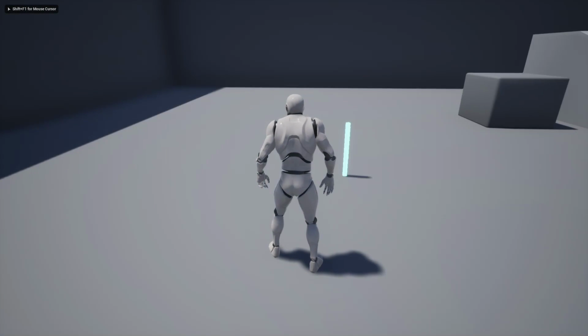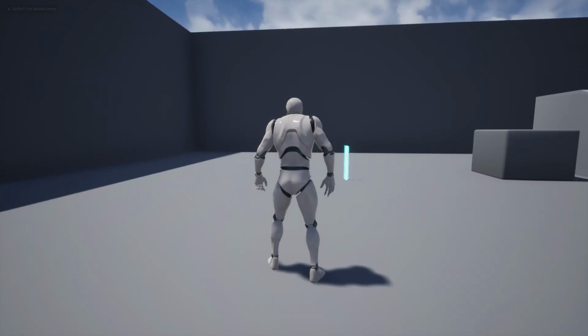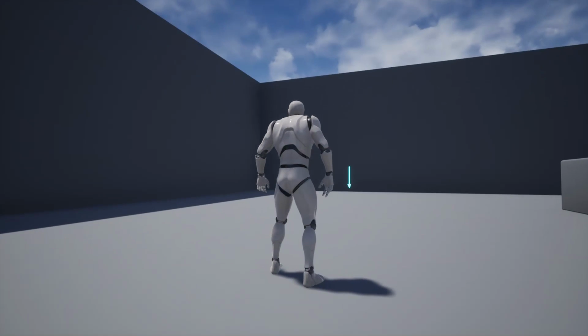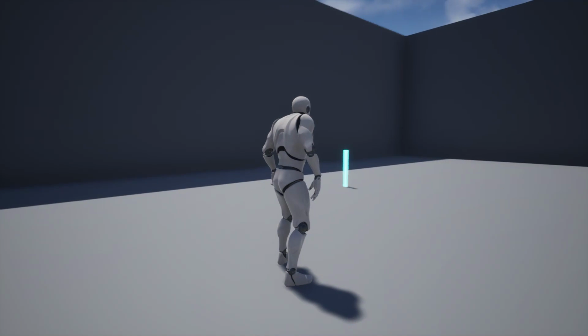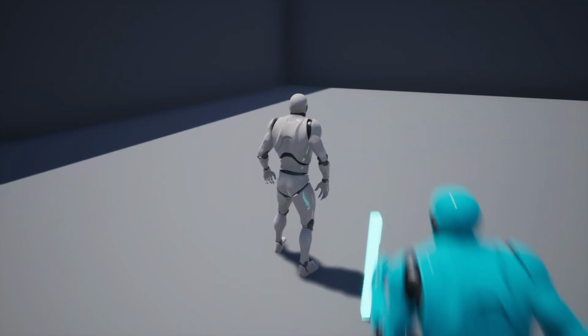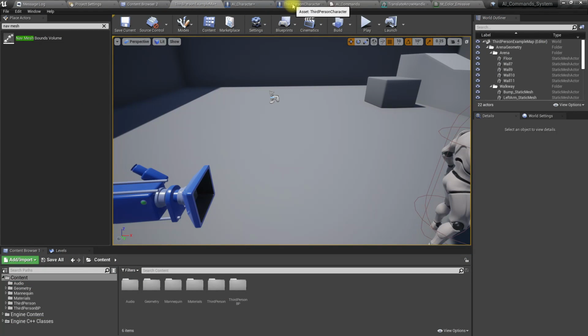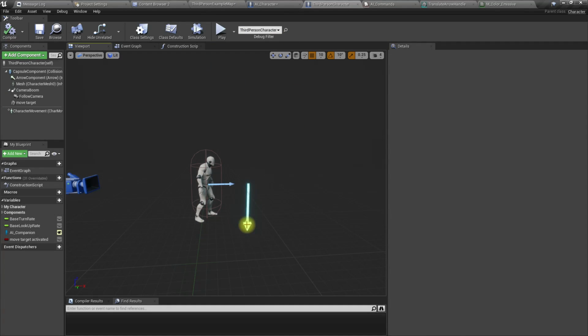Okay, now if I press G, we can see where it needs to be. Okay, we need to make it invisible again.